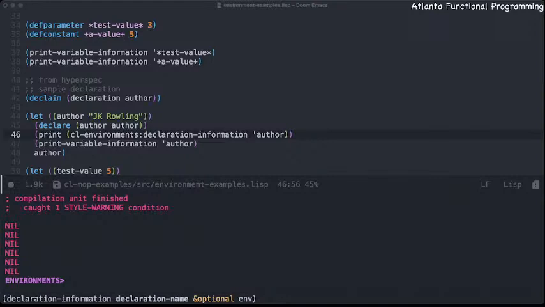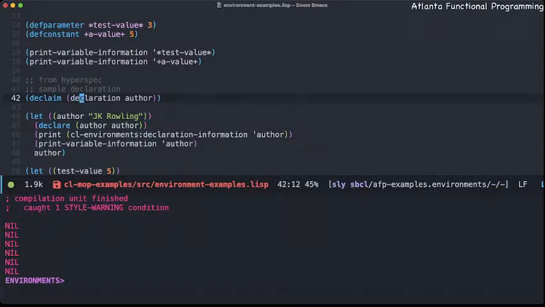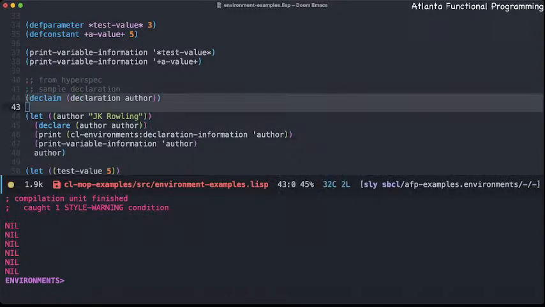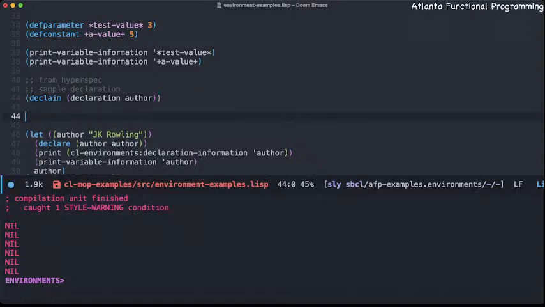Oh, it may be though. I have to define this using define-declaration. So this is the actual declaration that we normally would use, but this may not be going into the null lexical environment the same way that define-declaration expects you to do it.